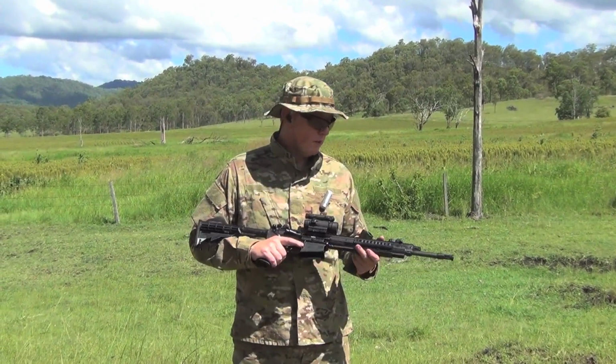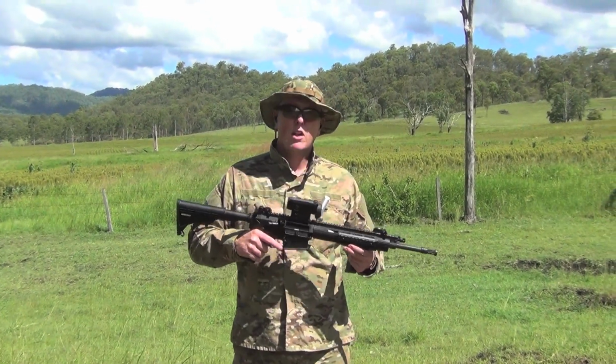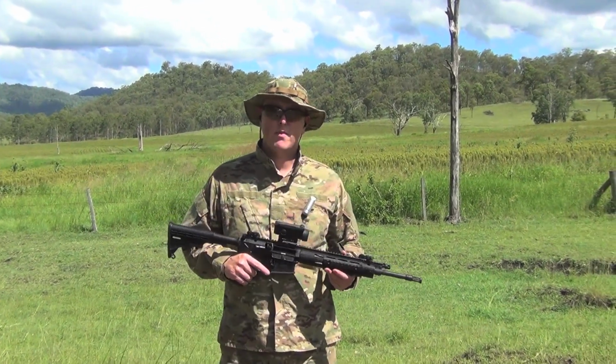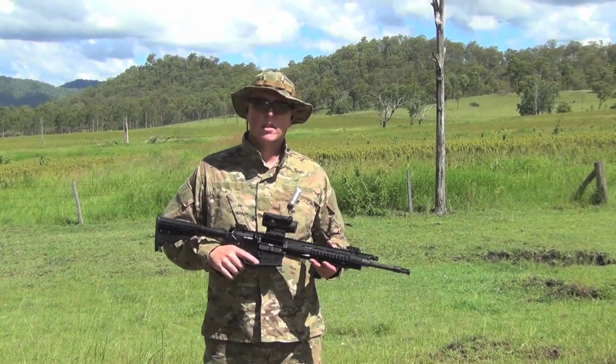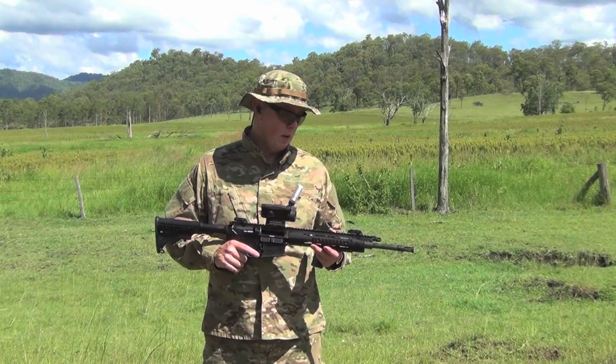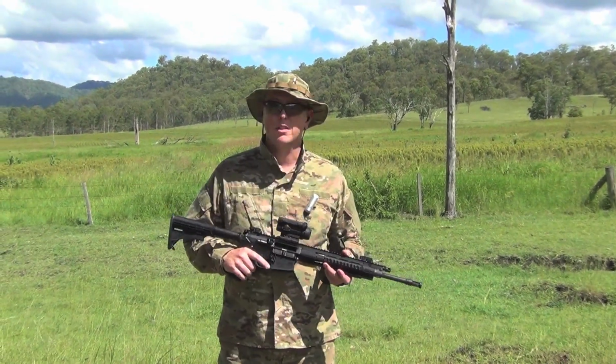So overall, the rifle is just fantastic. If you do have a Cat D license and you are looking at one of these, honestly, they're very, very hard to go past. I know there's a lot of other brands out there and so forth, but this piston-driven system, Ruger just seemed to have engineered to perfection. I can't fault it at all.